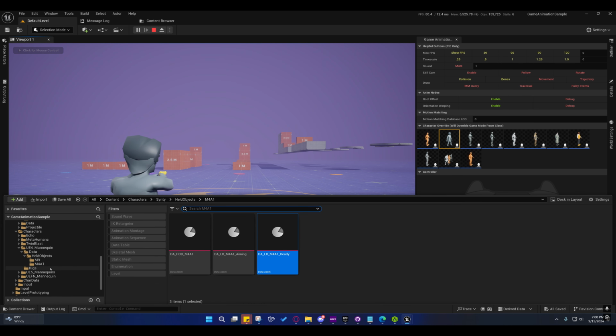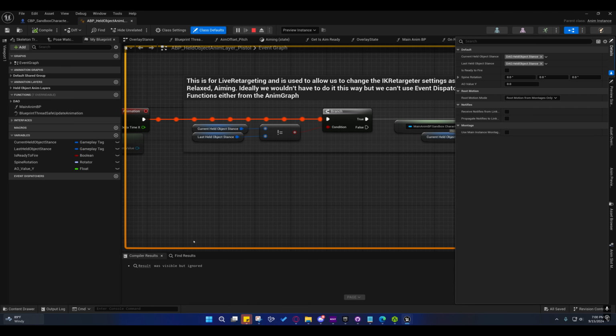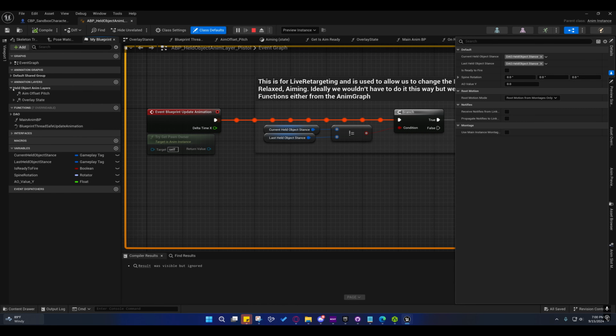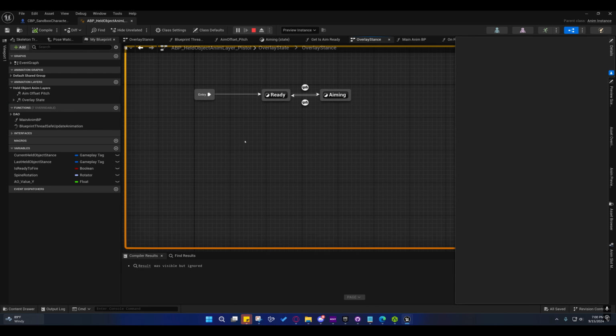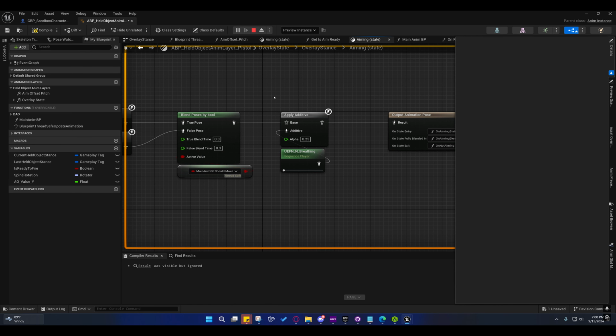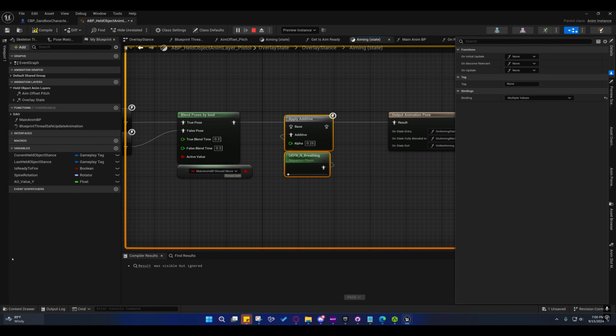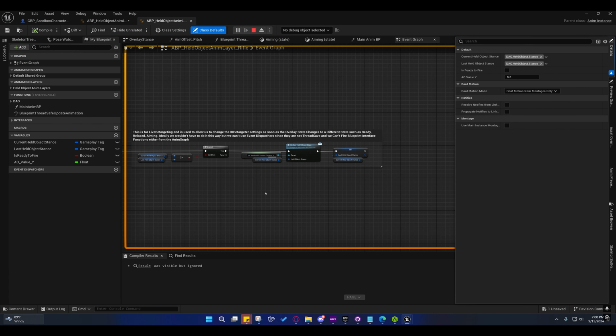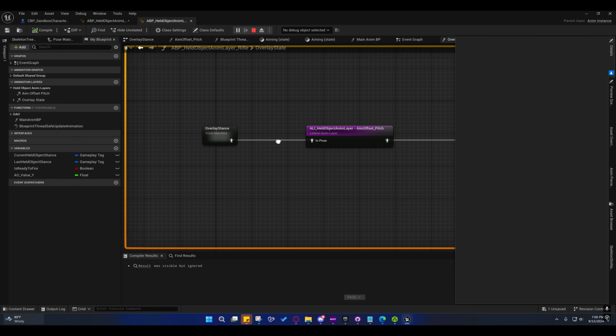What we're going to do first is disable the breathing. You'll see that he's breathing. That's because I'm applying an additive breathing over the top of it to make it look more dynamic. So under the DAO folder, under character data, linked anim layer, you'll see a pistol and a rifle. In each of these, we need to go under the animation layers, the overlay state right here, go inside of the overlay stance state machine and go inside of the aiming. And we need to bypass this additive UEF and breathing. We need to do that on both of these while we're adjusting the aim offset.